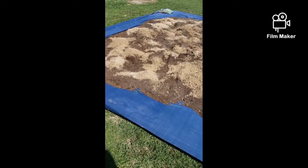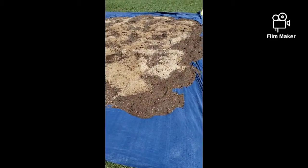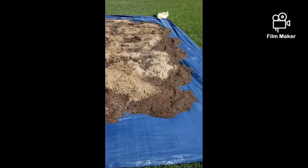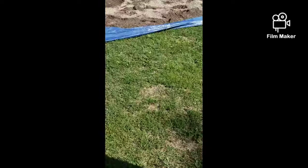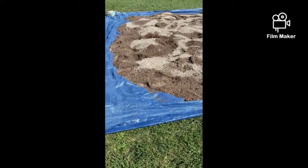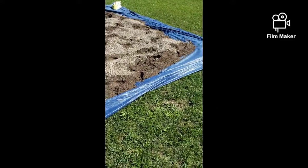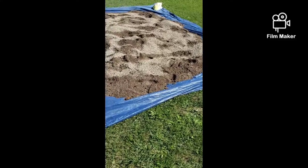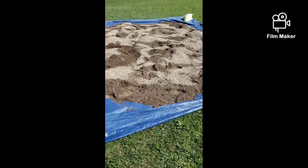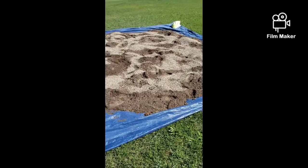Alright, now I got the base mix done, I got the rock dust mixed in, and I just added the 6 cubic feet of sand, and then I'm gonna mix that in, and then I'll have the pea gravel next. All right, so pretty much on the downhill slide here, I got the base all mixed, the sand mixed in, and then just put the pea gravel out on top. I'm gonna rake that in and then pull the corners again to flip it. I'll do that another 3 times, and then it should be ready to start filling pots and adding some amendments.